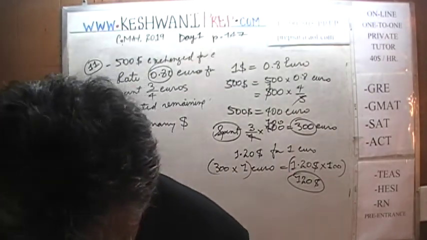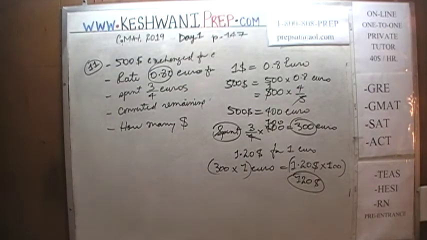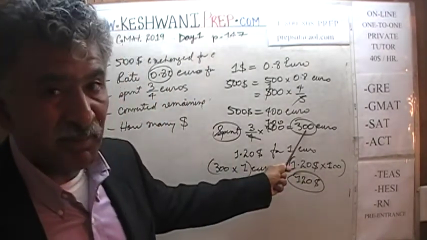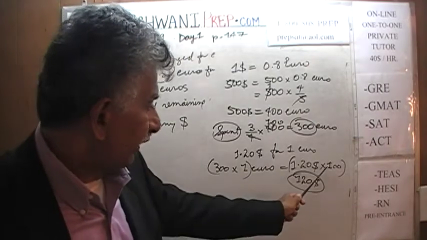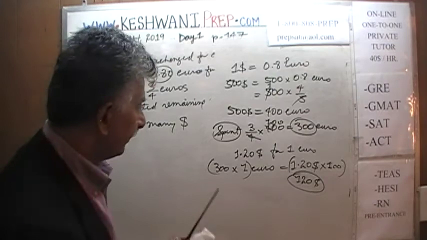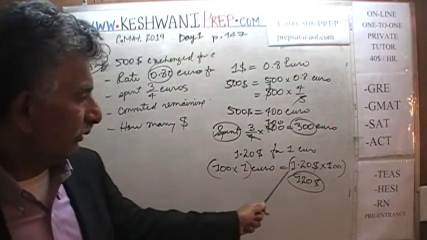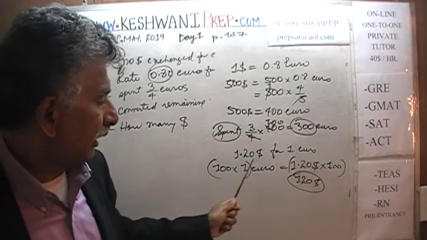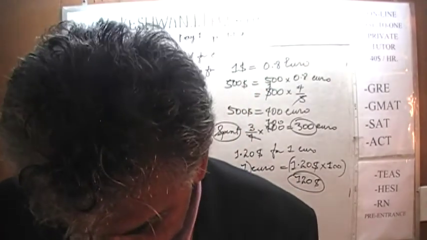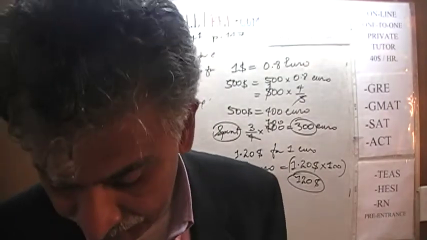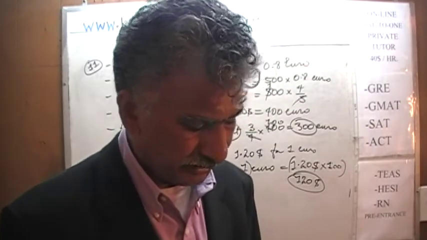No, it's not. Because you see, I made a slight mistake just now, and I converted the amount of money that we actually spent. The 300 euros that we actually spent, I tried to convert into dollars. That should be 100 now, not 300. If 1 euro is worth $1.20, then 100 euro would be 100 times the amount. But instead of converting 100 euros, I was about to convert 300 euro, in which case I would have gotten 3 times the amount, $360. Fortunately for us, 360 is not one of the answer choices, so I would have caught myself, but that's not something you want to do. That is to be careless. Pay attention, because that's what kills the score. Paying attention is very important.